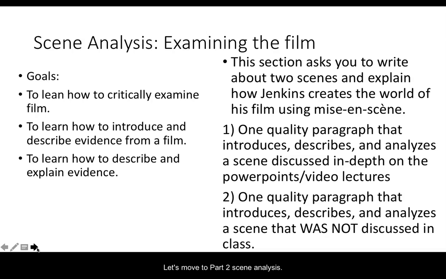Let's move to part 2, scene analysis. The scene analysis should be pretty familiar for you because you have been asked to do this for 3 papers. The goals of section 2 of the research project is for you to show me how to critically examine a film, how to introduce and describe evidence from a film, and how to learn to describe and then explain that evidence. At its core, this section asks you to write about 2 scenes and explain how Jenkins creates the world of his film using the techniques of mise-en-scène.